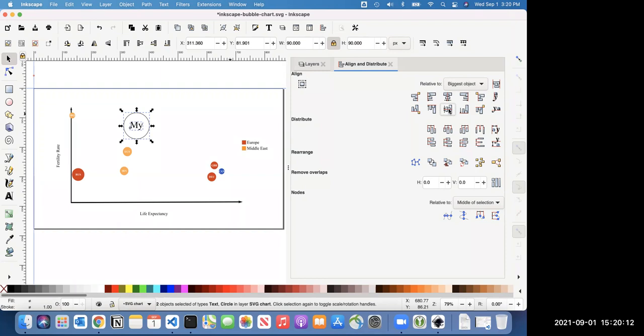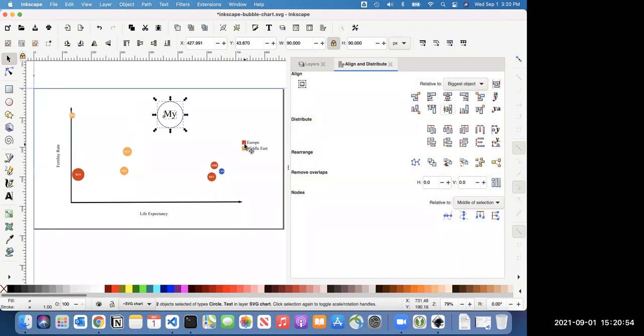Maybe you want me to redo this? Okay, so I'm going to break it. You select both objects with Shift, while on the select tool. You select your circle and then your text, and you open this dialog here, the align and distribute objects. Then you click the vertical align and horizontal buttons, and it's going to do it for you. Here it's with just 2 objects, but you can do it with more.